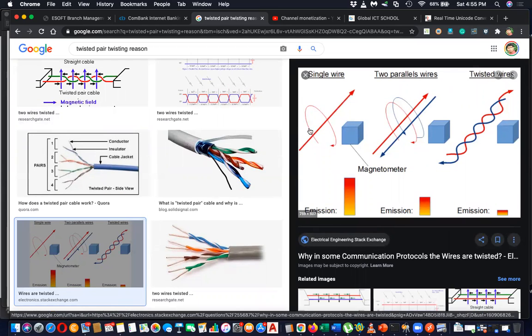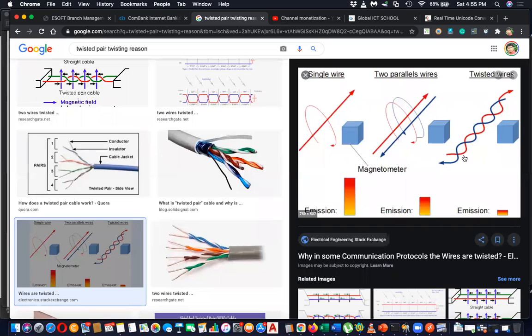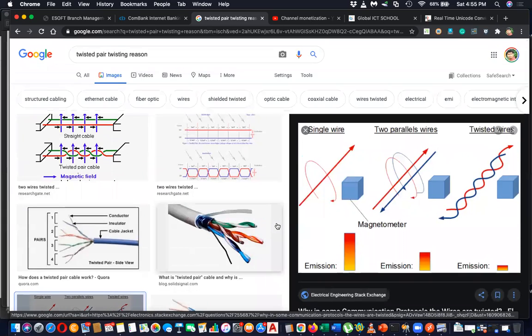Single wire. So here you can see the magnetic field, right? Here if you have two wires, so both direction you have magnetic fields, and twisted wires, so it is basically somewhat neutralized but not completely, right? Here you can see the emission is reduced in twisted wire. In twisted wire it is reduced. You can't make it zero. So then it's like a superconductor, no? But you are not going to create a superconductor.